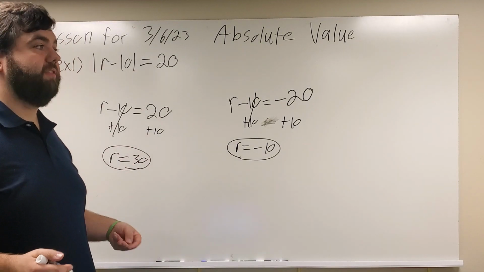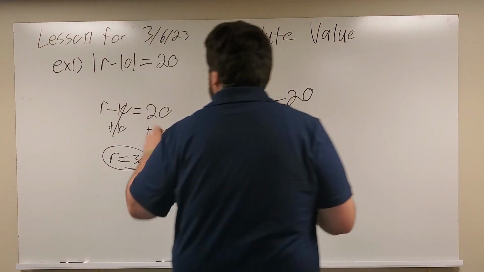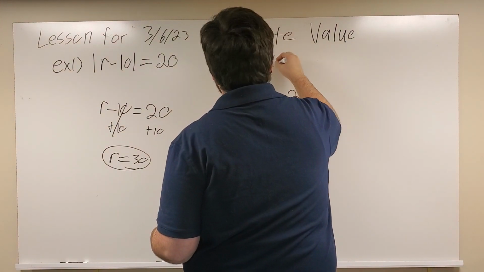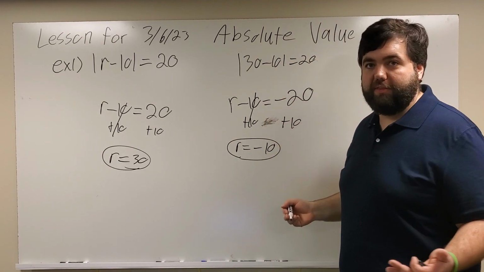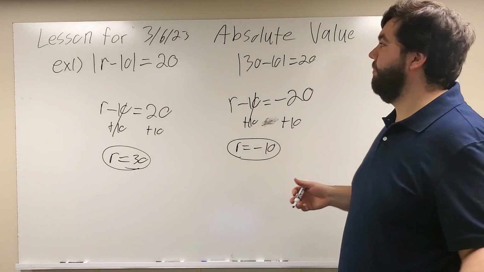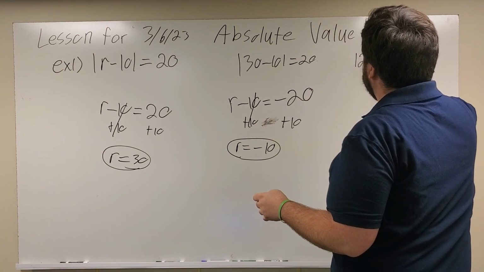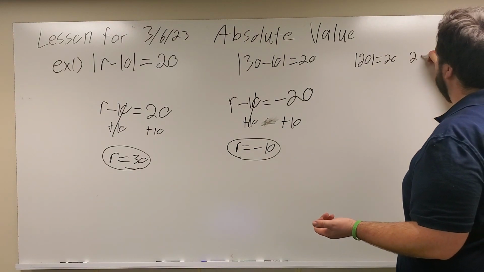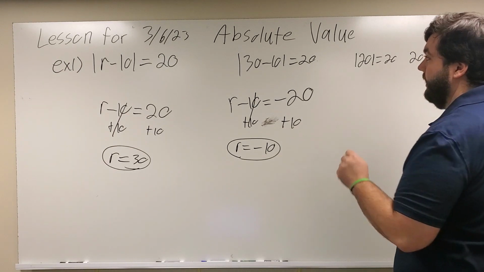Now I know it wasn't in your 3 steps, but there is a 4th step. As always, we check. All right? So let's check the first one. The absolute value of 30 minus 10 is equal to 20. Absolute values are like parentheses. You have to do what's inside of them first. Then you can get rid of them just like you would a parentheses. So we have 30 minus 10 is 20, the absolute value of 20 equals 20. And the absolute value of 20 is 20, so 20 equals 20. Check. Awesome.